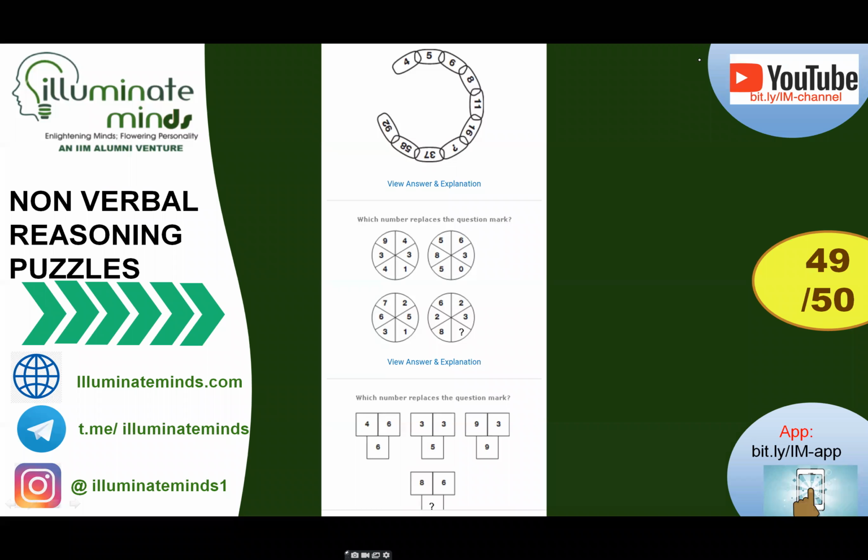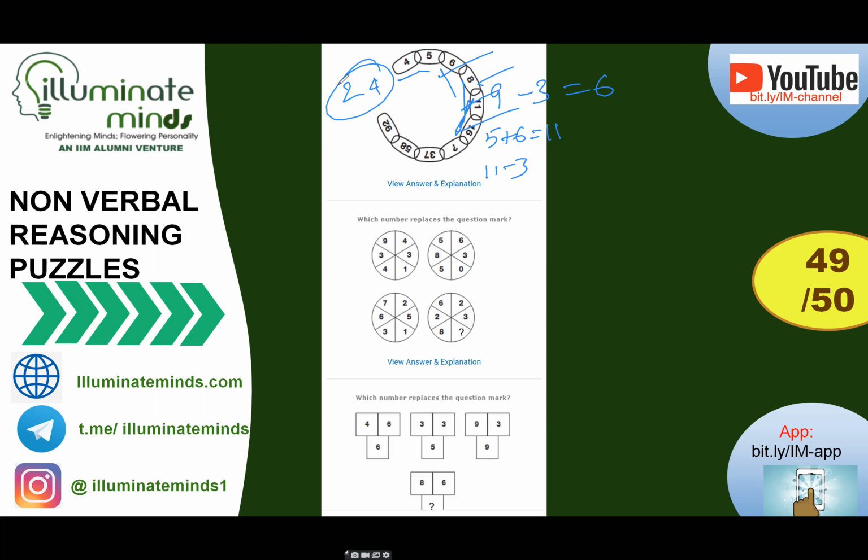So what is happening over here is, if you move clockwise, then you add the first two numbers, 4 plus 5, 9. 9 minus 3 will give you 6, which is your number. 5 plus 6 is 11. 11 minus 3 will give you the number. 6 plus 8, 14, minus 3, 11. 8 plus 11, 19, minus 3, 16. 11 plus 16 is 27, minus 3. The answer is 24. I hope it should be okay.